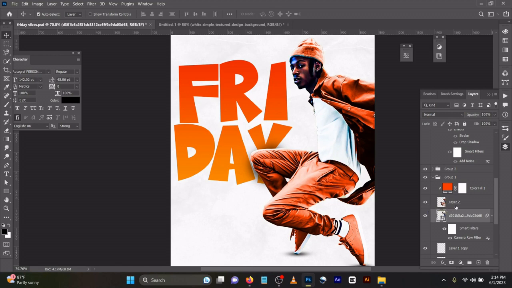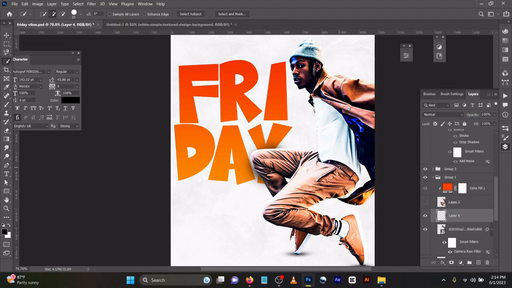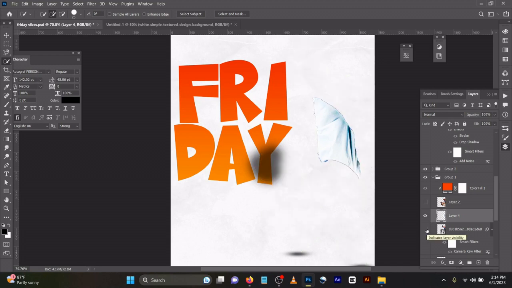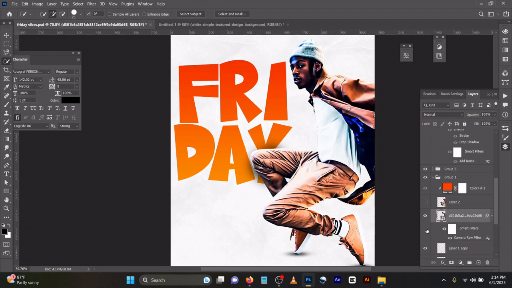If you selected all those areas, let me show you. For example, let me select this white area with my quick selection tool. As you can see on my keyboard now, I press Ctrl J. It will automatically duplicate this layer. So if you switch this off, you can see that this is already duplicated now. It's very, very simple. So Ctrl Z. So when I selected all these layers, I duplicated all these layers in one design.